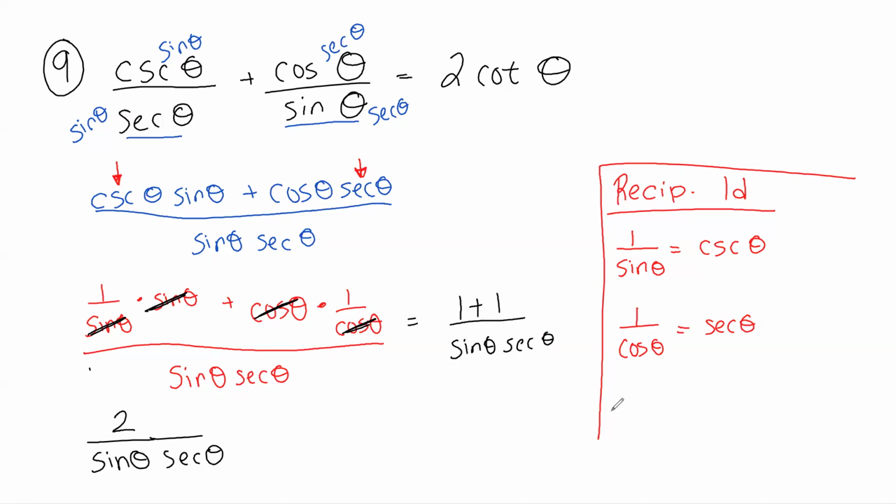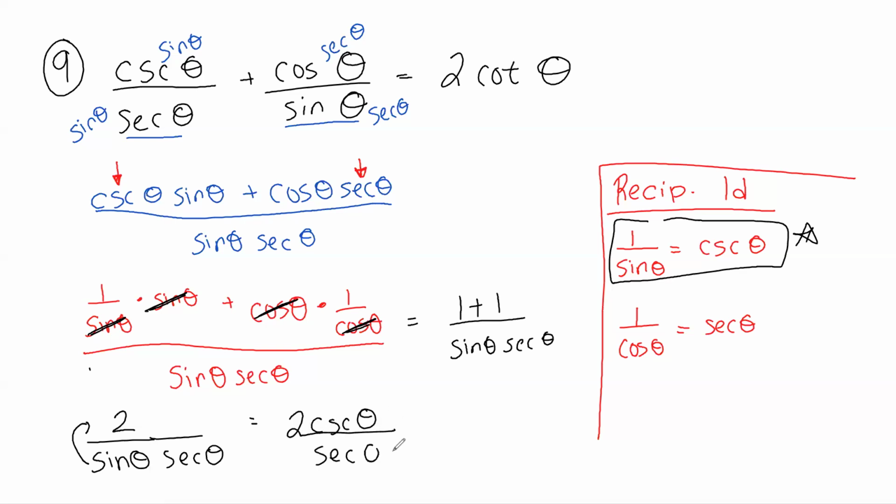Okay, but sine on the bottom, go back to our little cheat sheet here. I'm putting a star beside it. Sine on the bottom is cosecant. So this one's going to flip up, and now we're going to have 2 cosecant over secant, and then come back to your cheat sheet, 1 over secant. It should still be under reciprocal. What's the flip of secant? Well, that's cos. So flip up this secant. So final answer is going to be 2 cosecant theta cos theta.